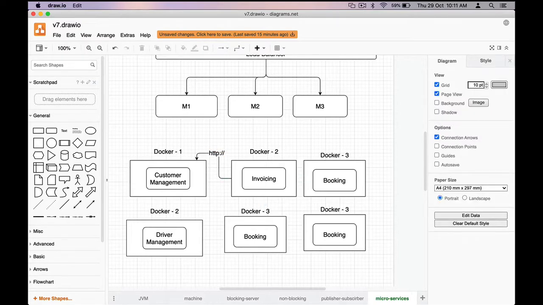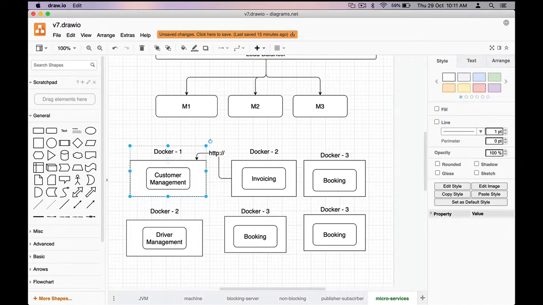Correct. So it doesn't really matter whether this was implemented in Spring Boot, or .NET, or PHP or Node.js. It does not matter at all, because if one service needs to interact with the other service, the call is going to go through the HTTP protocol itself, right? So you are totally independent of the technologies. You are not tied to a particular technology. You can very well decide to build a particular service in whatever platform or framework that you want.